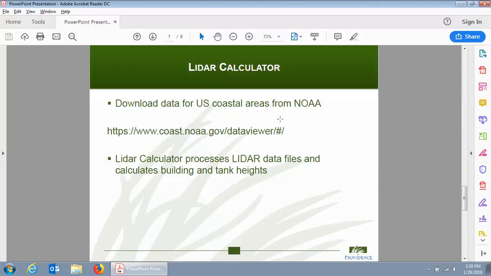Again, this tool is only used if you need to run downwash calculations within Beest, but you don't have the building heights or tank heights supplied to you. And again, for more information, I encourage you to go to the user manual for this tool which explains a little better what it's doing and what the inputs are.